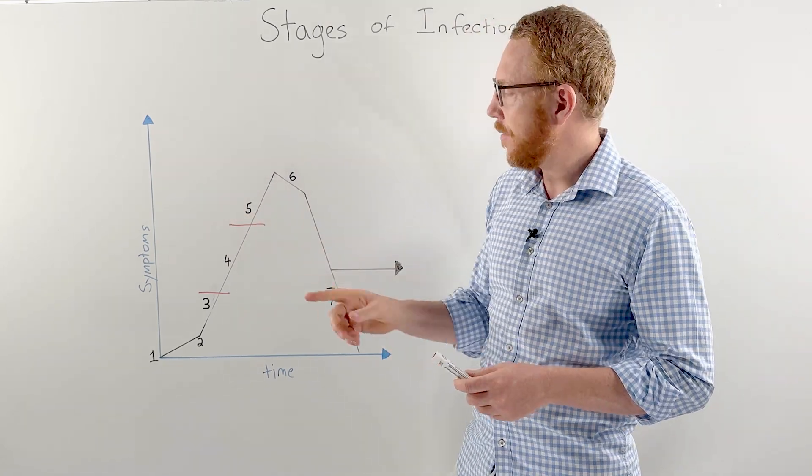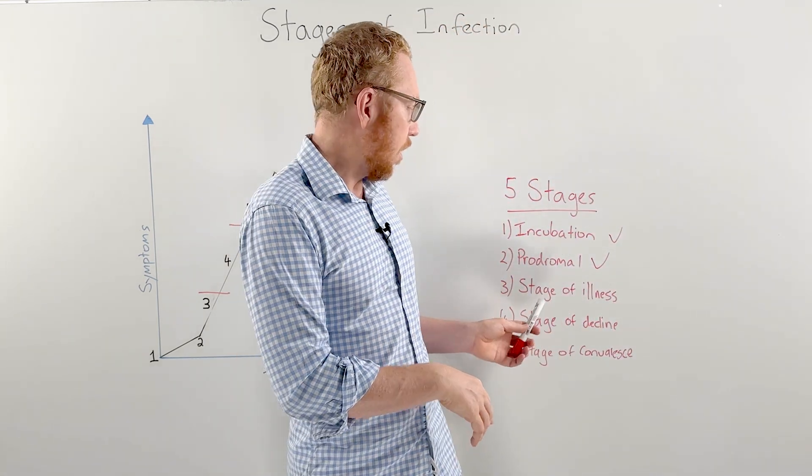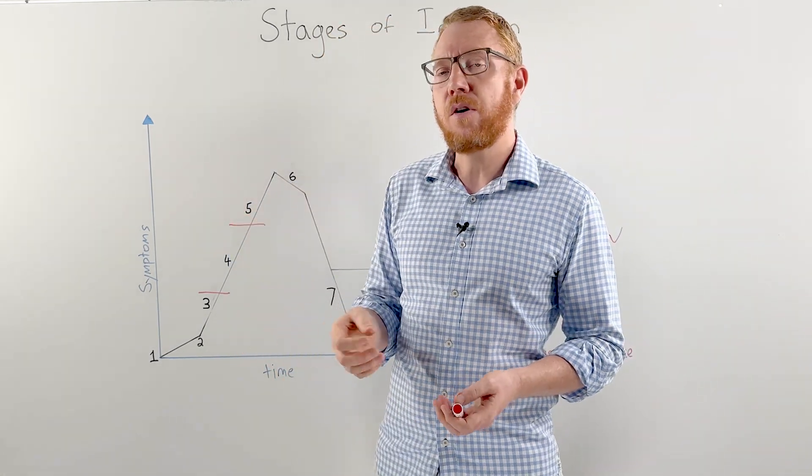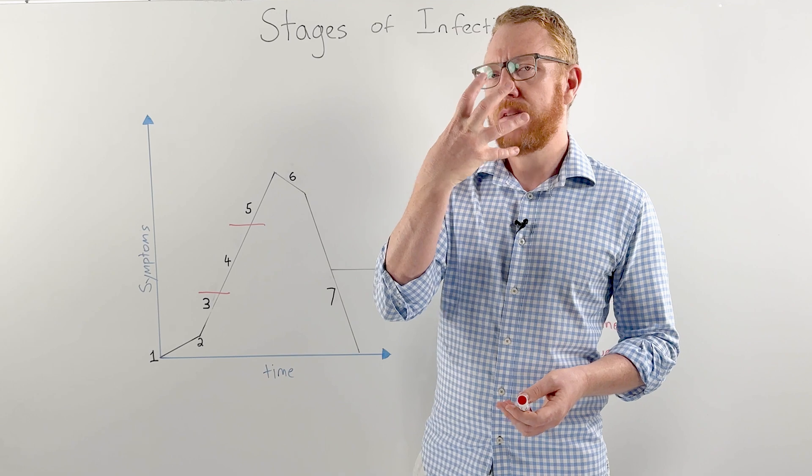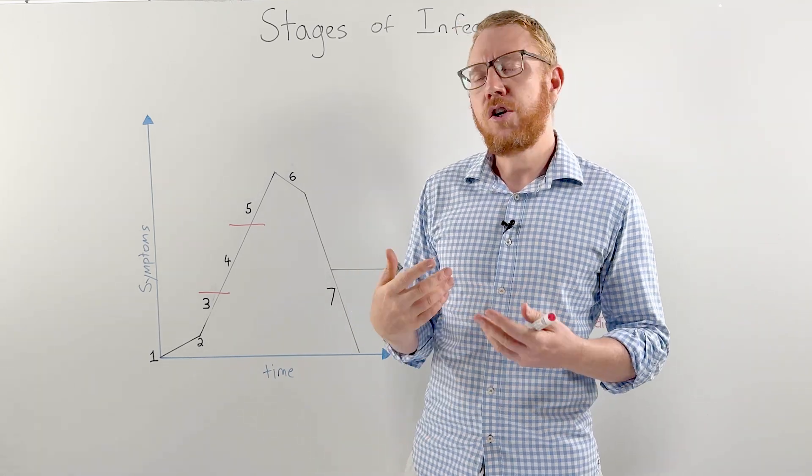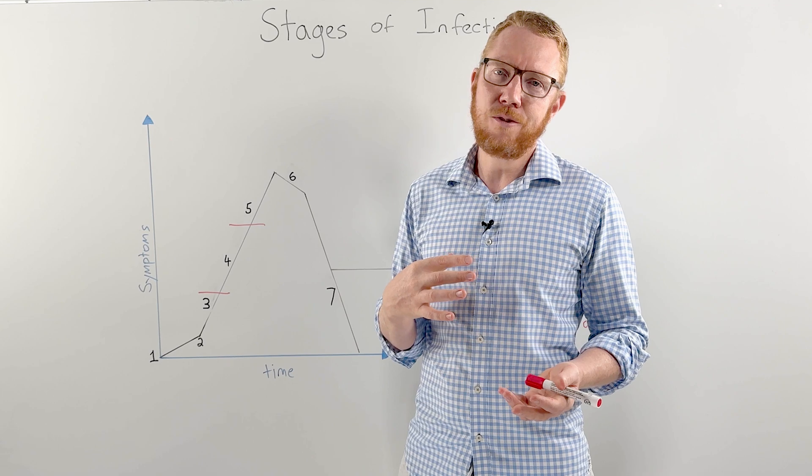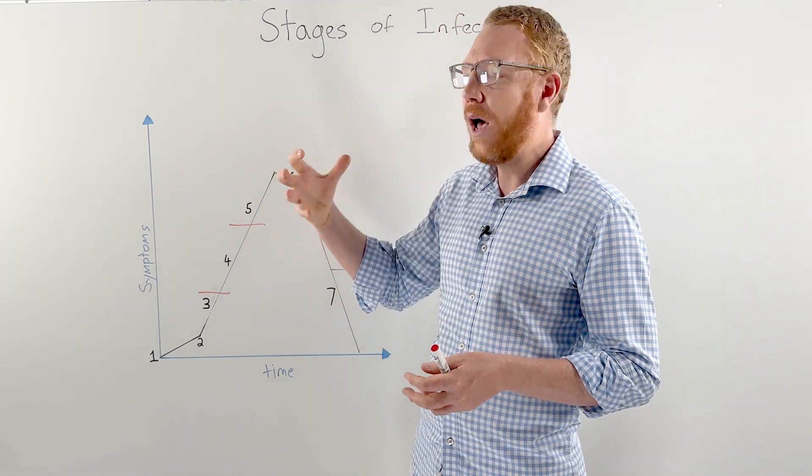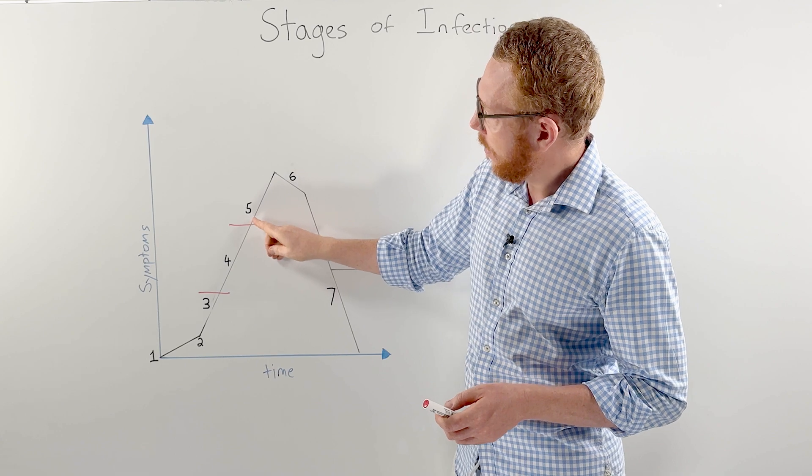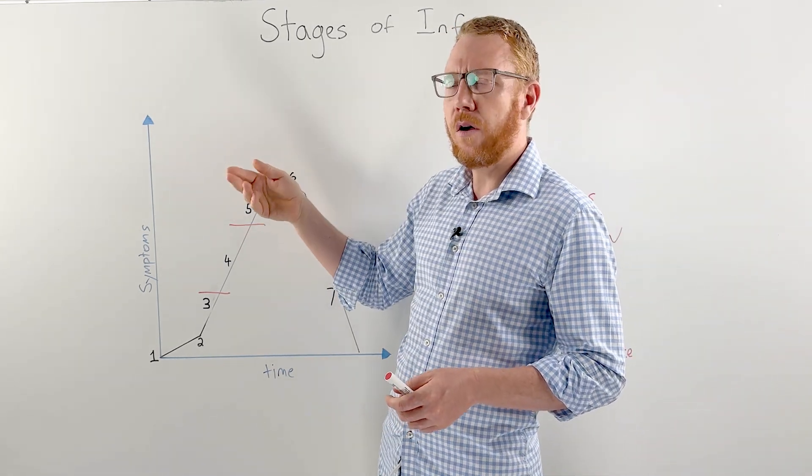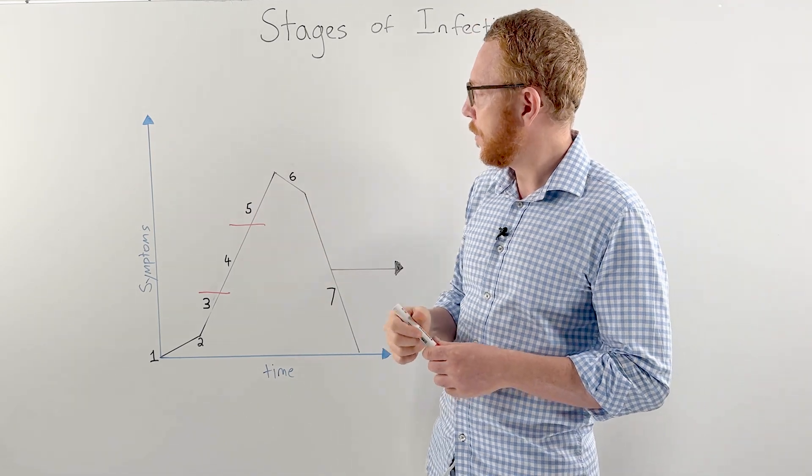Now we move to stage five. This is the stage of illness, also known as the active phase. This is where the specific symptoms of the infection take hold. So if it's in the respiratory tract, you're going to get respiratory symptoms. In the urinary tract, urinary-like symptoms. Gastrointestinal tract, gastrointestinal-like symptoms. So they are specific to where you are infected. This period is the highest level of the symptoms and the greatest number or quantity of the microorganism in the body.